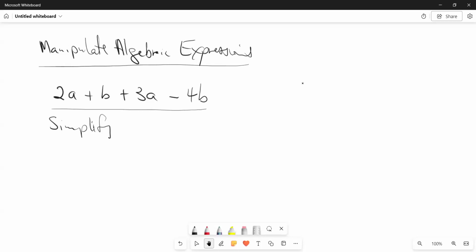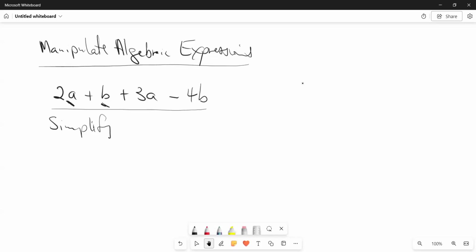So what you need to do now is simplify it. When you're simplifying algebraic expressions that involve addition and subtraction, only those terms that are similar can be added and subtracted. When we say similar, what do we mean? You see an a here, but down here is a b. Would you say they are similar?